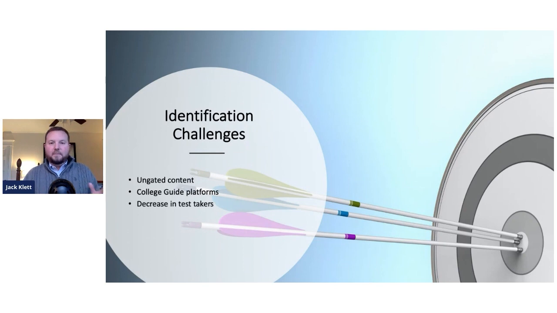We've heard a lot about the decrease in students who are registering and taking the GMAT, the GRE, other standardized tests. Part of that is because many institutions, many programs have decided to either provide for mechanisms by which one can waive the standardized test requirement, or we have programs that simply are no longer requiring the standardized tests at all.